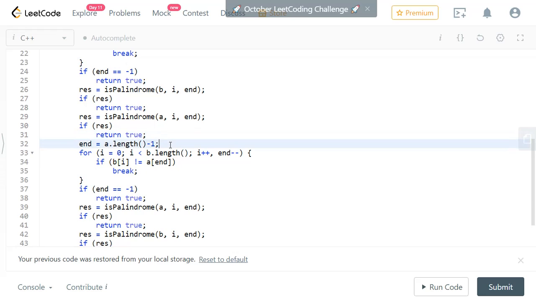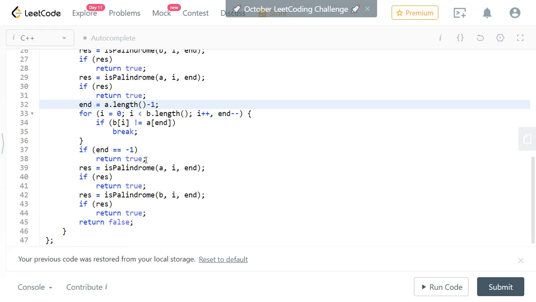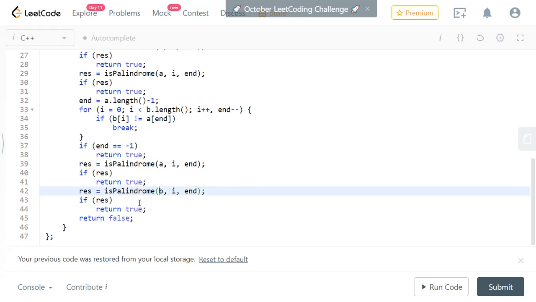Next we check the other two cases by matching string b with string a. We start from position 0 of string b and the last position of string a. We continue till we get a match, and whenever there is a mismatch, we break. Again, if we get n equal to -1, that means we checked the complete string and there is a complete match, so we can return true. Then again we need to check the substring of a and the substring of b separately. If any one of them is a palindrome, that means we have a palindrome by breaking the strings into substrings and combining them. Else we finally return false, because there is no substring matching which results in a palindrome.